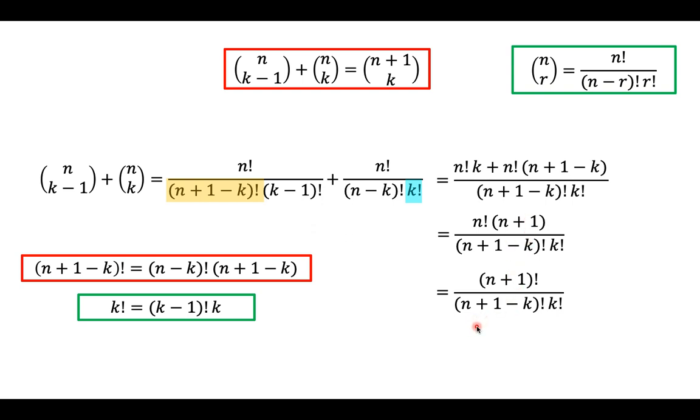And now let's look at what we have here. Where we see n, we've got n plus 1. Where we see n, we have n plus 1. So in other words, this is exactly, just from the definition, n plus 1 choose k, which is the right-hand side. So we've shown that the left-hand side leads to the right-hand side just from the definition of factorial, nothing more than that, and from the definition of the choose function as well. So we've established these preliminary results. We can now move on to the proof.